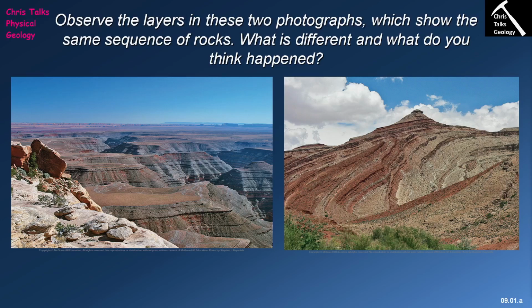Now, in the case of relative dating, what you're doing is putting a sequence of rocks into a chronological order. So let's say you walk up to a cliff face. You're going to look at that cliff face and maybe you will see a dozen or 24 different rock types. What you're going to do is try and put those rock types into a chronological order. So you're going to say, right, this layer formed first, followed by this layer, followed by this layer, followed by this layer. So what you're doing essentially is putting the layers into a chronological sequence. So you're producing a story, an ordered story of how that particular cliff face formed over time.